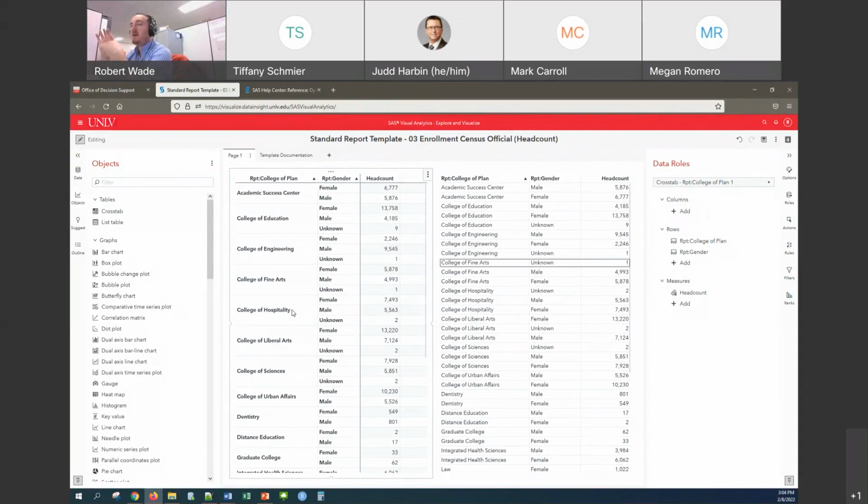So fiddle around with these table types and see which ones work for whatever you're trying to communicate. It's all about what you're trying to communicate when you're building these reports and dashboards. Find the right data source that has the data you need, and then find the right object that communicates data in the way that you need it to be communicated.